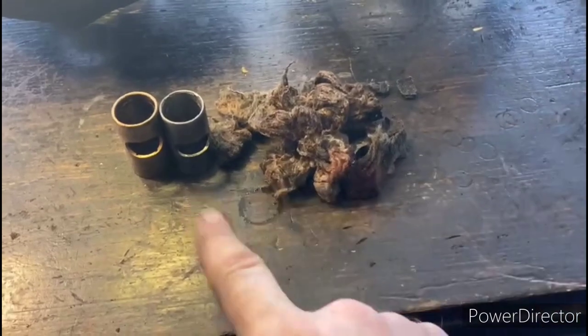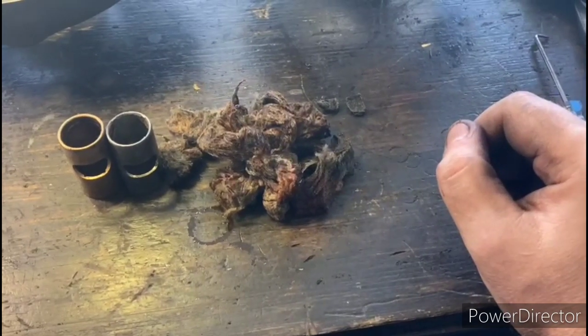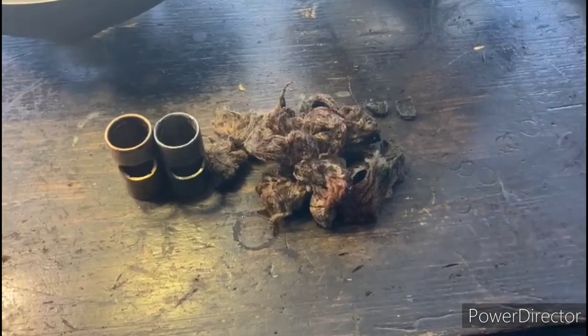All right, so we got both bushings removed, and I got a couple new ones on order. I also removed the oil wicking felt from the oil sumps, and we will repack that with some fresh material once we put it back together.